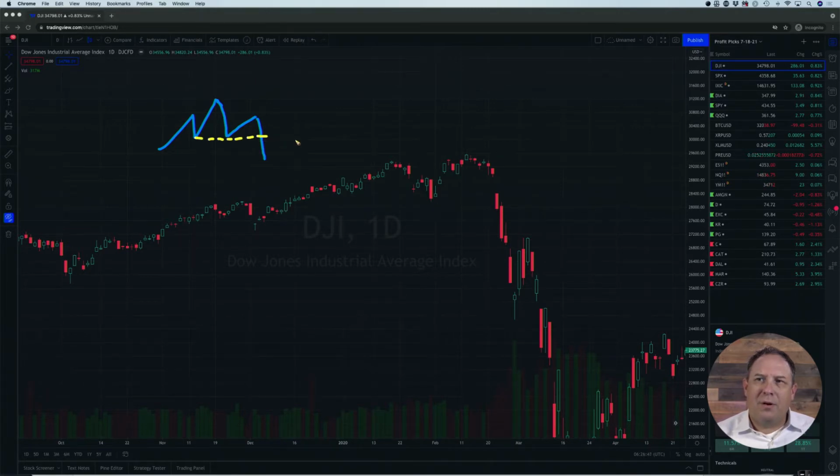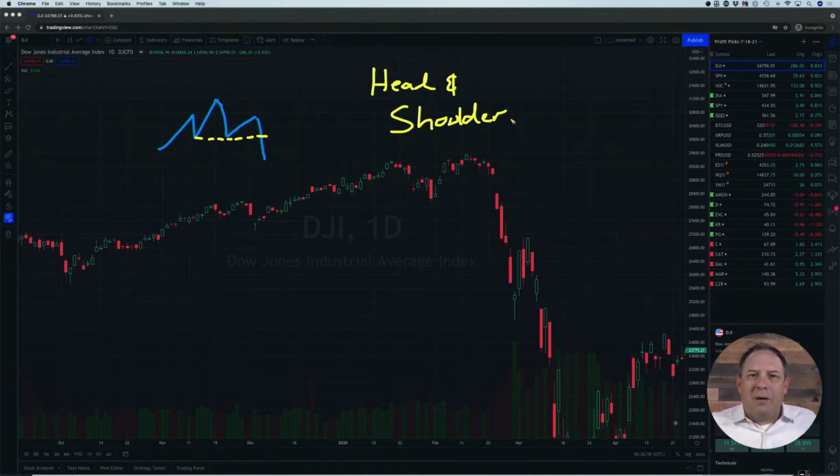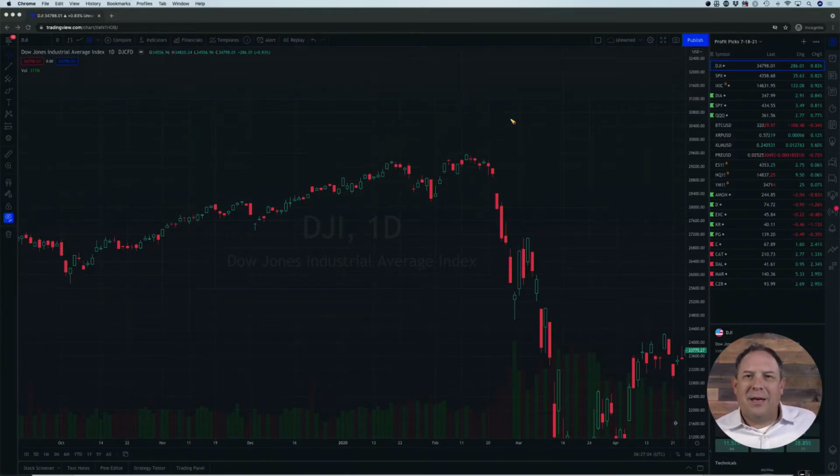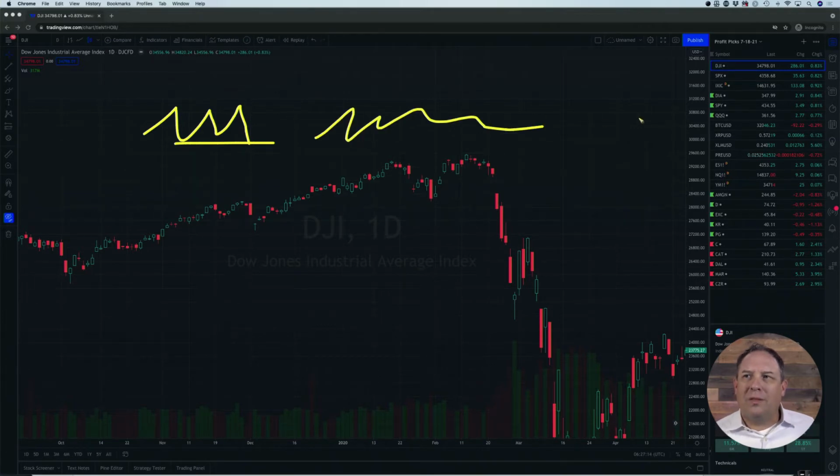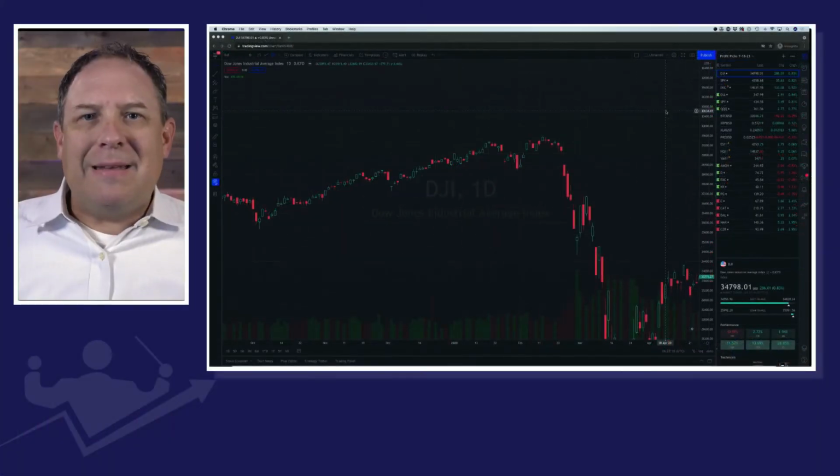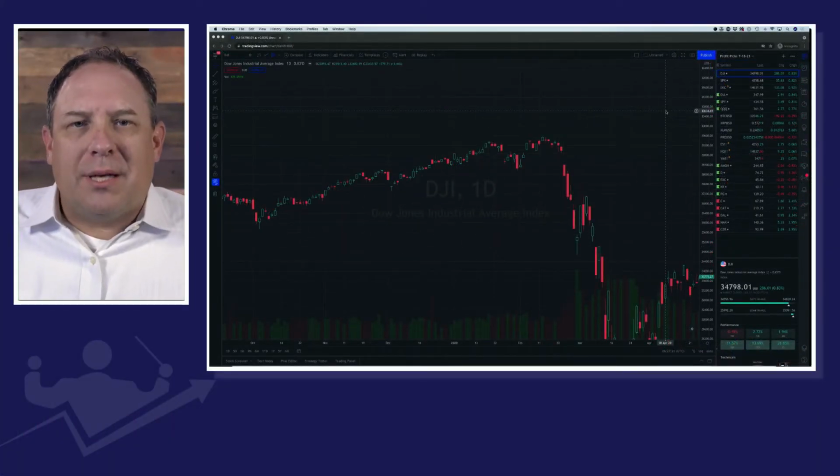Again, it doesn't matter if you know the name of this pattern. This pattern just so happens to be what we call a head and shoulders. It doesn't matter if you know the name. You understand how it works because you learned the double top. And how hard is it to teach a kid, a 6-year-old, a 60-year-old, or any other age, to evolve that into this pattern right here, which we call a triple top? It's the exact same thing. Or we could put it into one of these where we have a multi-top for 4 or 5 or 6 or however many you need to have in there. It doesn't matter, because once they understand the double top, they understand the reversal.